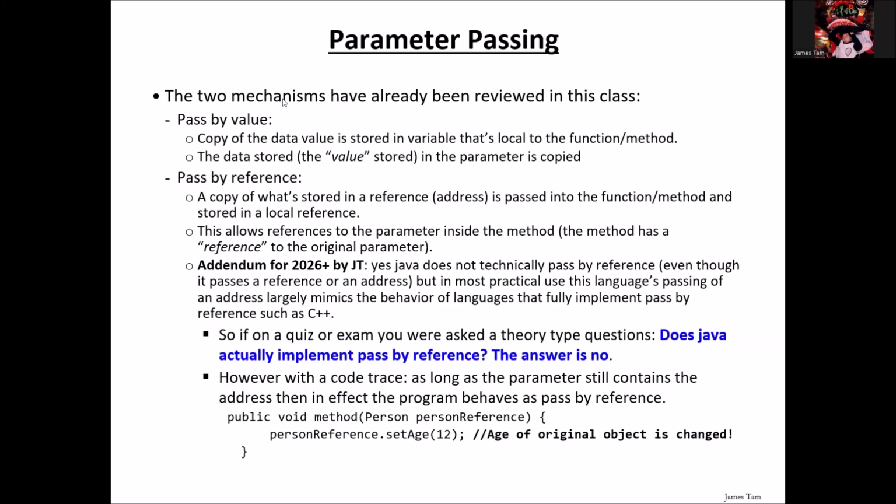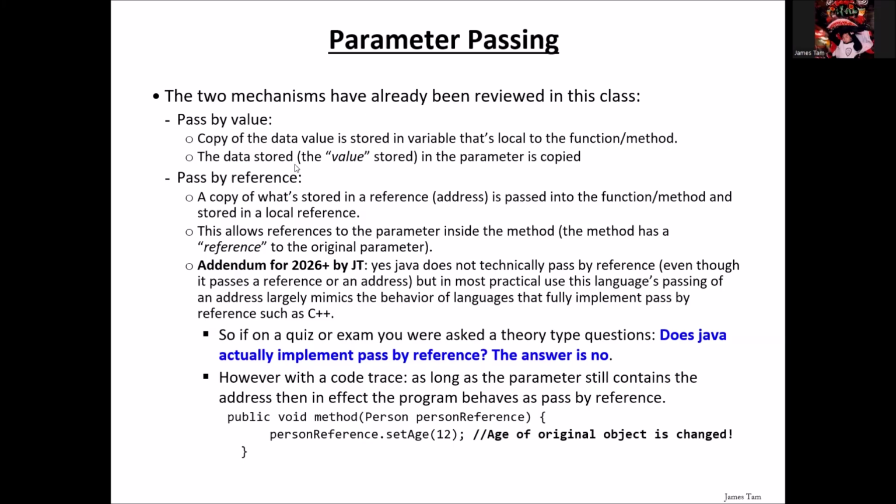Now, pass by value definitely exists and there's no change here. In the cases we're seeing, the effect of pass by value is to copy data from the argument into the local variable, and that local variable stores a copy of the information. That means that if inside a function or method we change the value of the variable, we're changing a local and not what was passed in. So essentially we just change a copy.